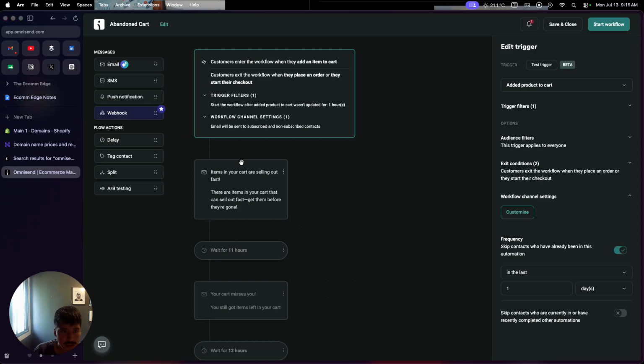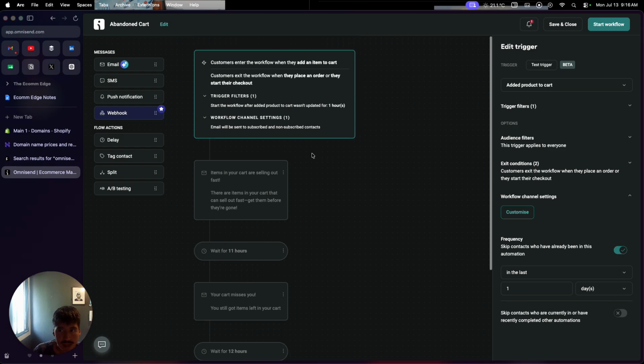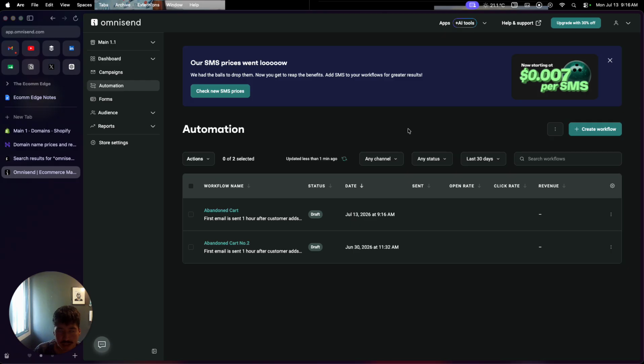So like this one right here. If the item is in the cart, wait a couple of minutes or hours, and send an email to remind the customer, hey, the item is in the cart, make sure you buy it, and then just send more emails until the customer finally buys. This is really important when you're first setting up, because you're spending all this time and money generating traffic, so your email marketing has to be spot on.